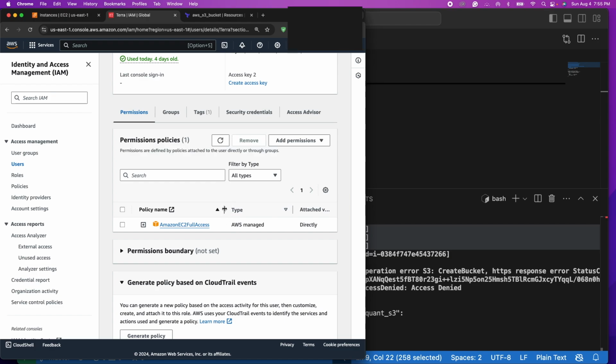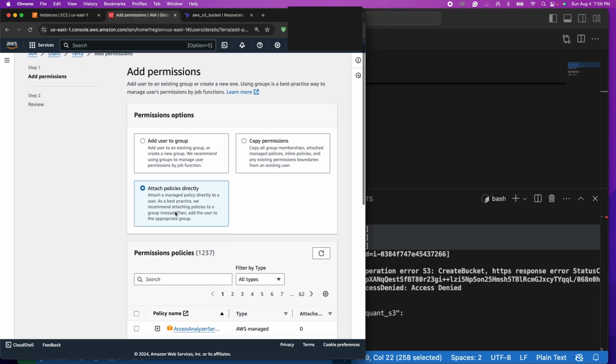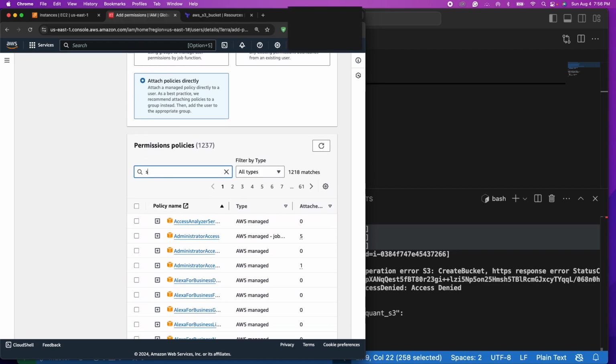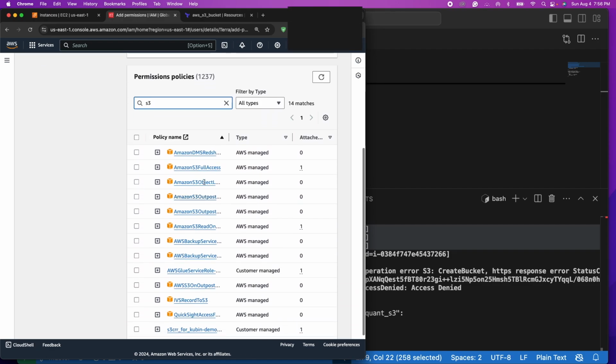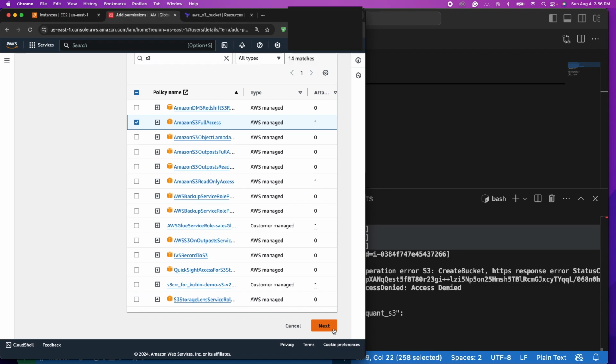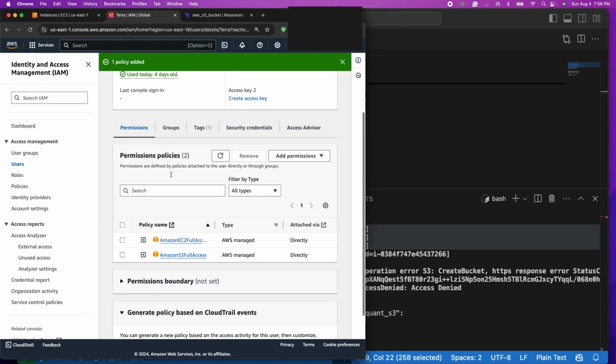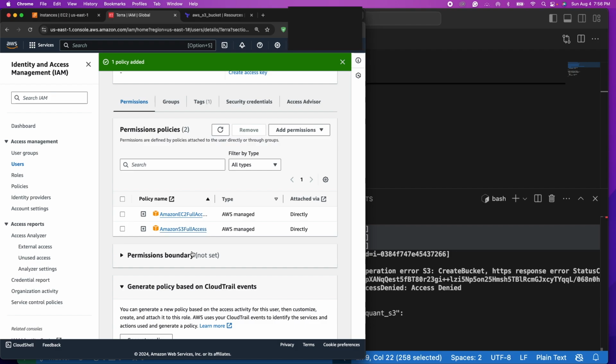We don't have access to S3 buckets. So you need to update this by attaching directly an S3 permission. For the meantime, let's use S3 full access. Next, and add the permission. Now we have EC2 and S3 full access.